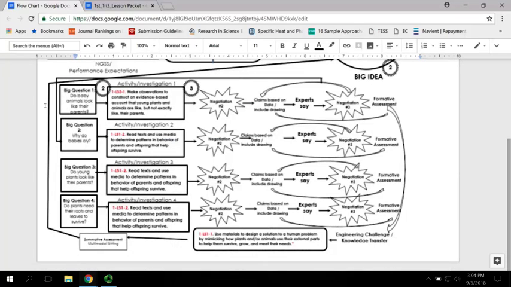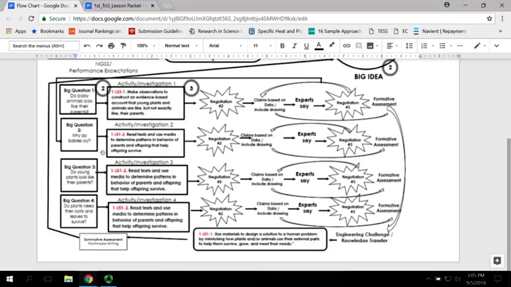Question 1, do baby animals look like their parents? So this is going to be more of a classification activity where they're going to look at baby animals and compare them to the adult animals, have a negotiation based on that investigation, and go through our learning rotations here like we have in other trimesters.